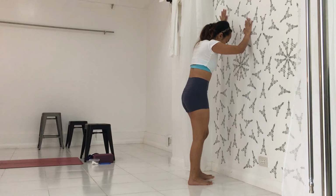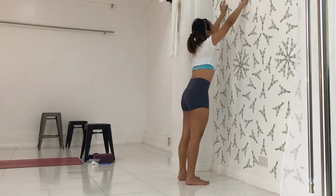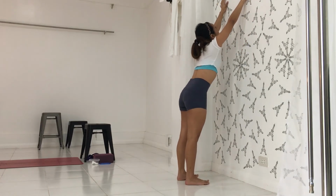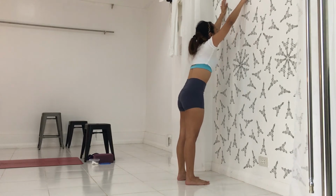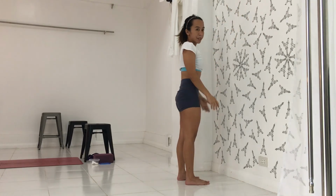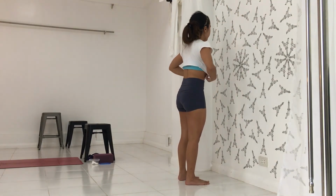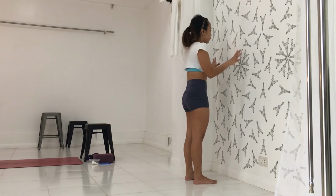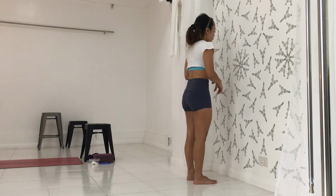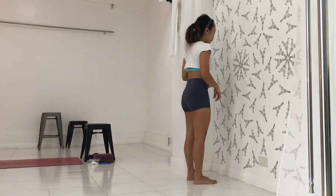Stand about a ruler's distance from the wall. Hands onto the wall. And as you inhale, take the chest onto the wall. Belly in. Breathe. 4, 3, 2, 1. Slowly come back. And then rest for a bit. For the next one, you can move even closer towards the wall if you feel that you are still slightly far from the wall.